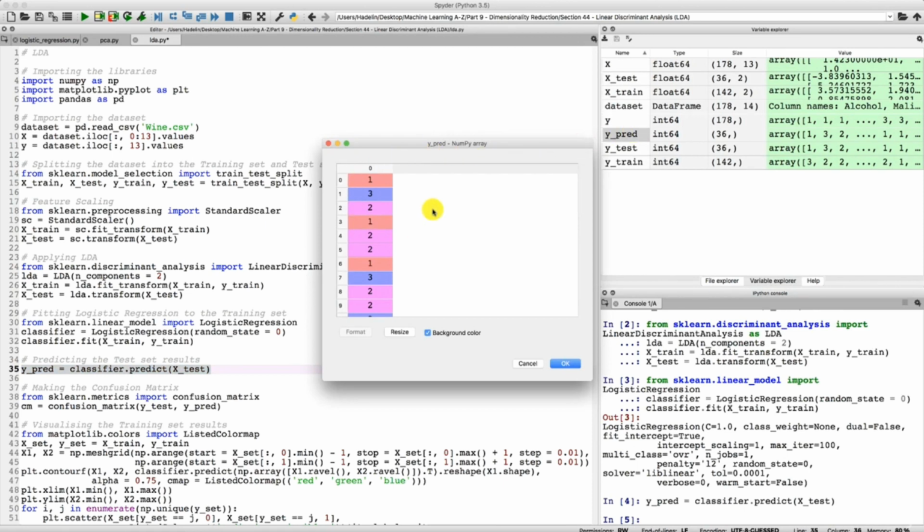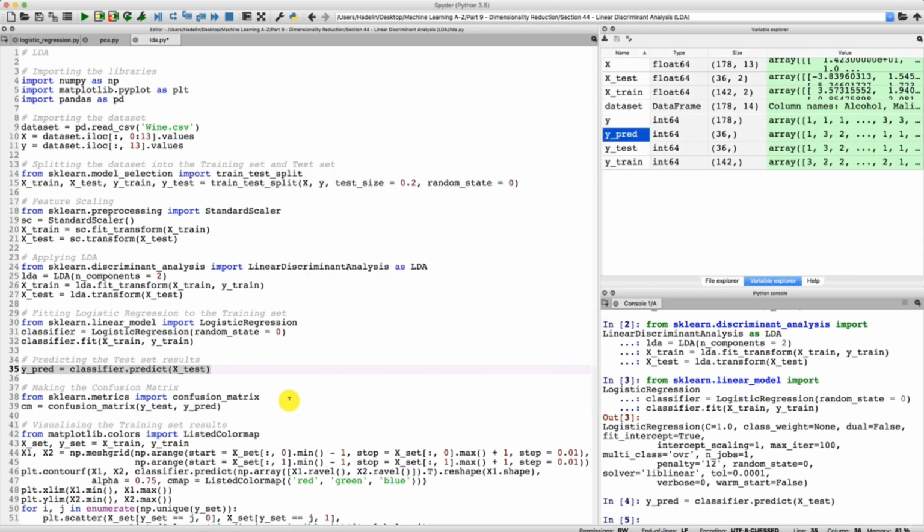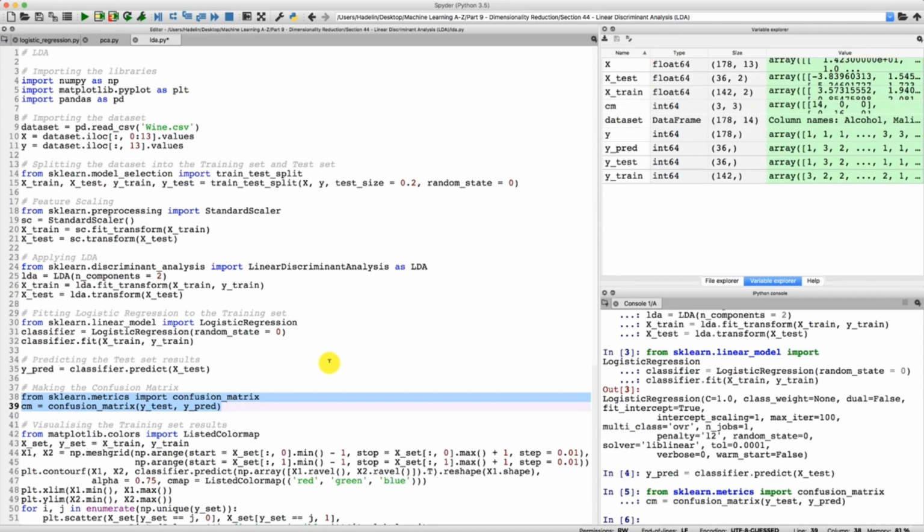We can click on it, and here we have all our predictions. So the first one is predicted to belong to customer segment number 1. The second one of the test set is predicted to belong to customer segment number 3, and the third one of the test set is predicted to belong to customer segment number 2. So let's see now in the confusion matrix if we get no incorrect predictions. That will be pretty exciting to see because it's at this moment that we'll know if we beat PCA. So again, everything is ready here. I'm ready to execute. Pressing enter.